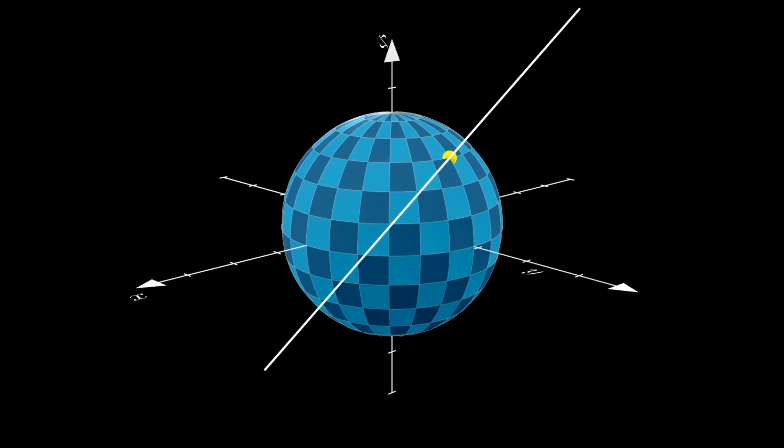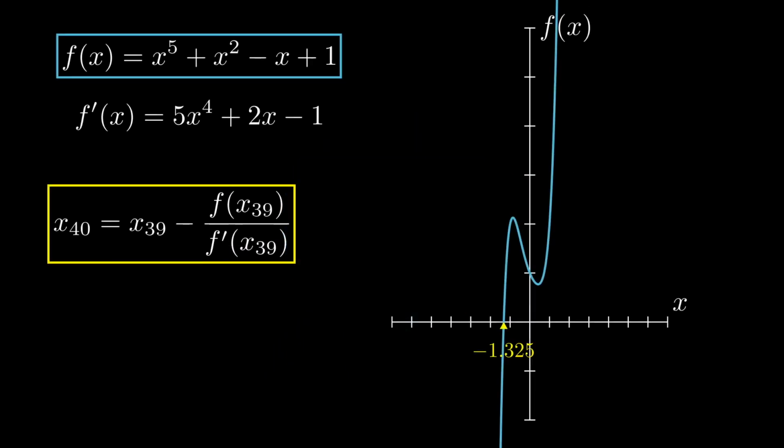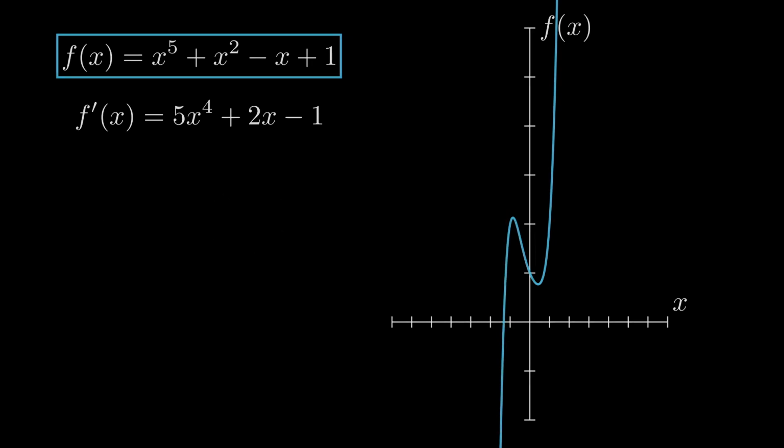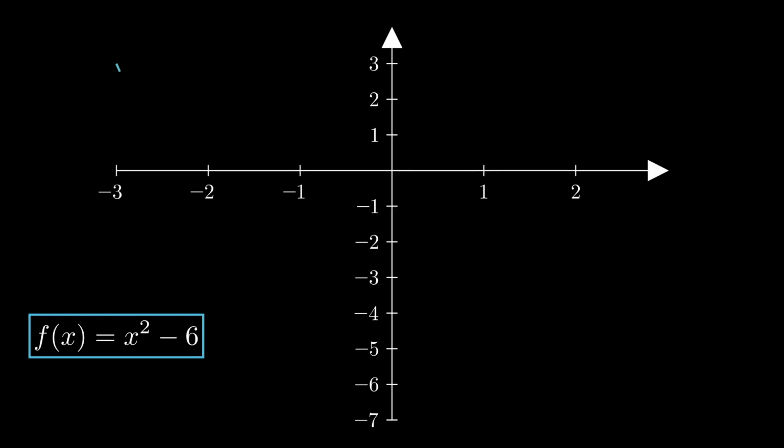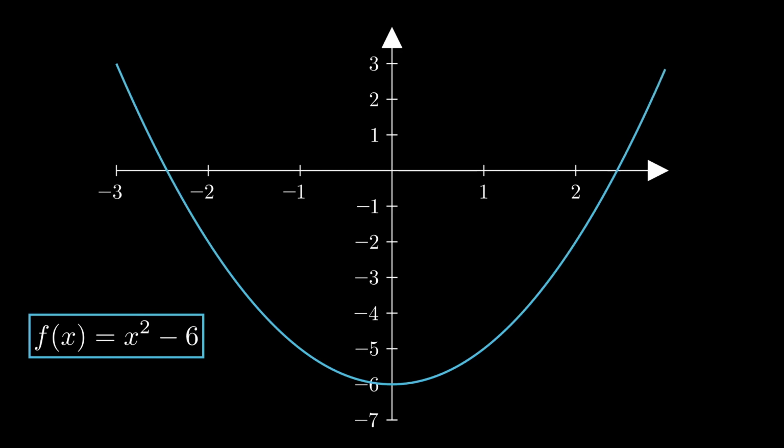But last but not least, I want to give the engaged students among you a little homework. Newton's method isn't just useful for finding roots of uncomputable polynomials, but also for calculating square roots by hand. Given any quadratic equation like x squared minus 7, for example, can you find a way using Newton's method to calculate the square root of 7?